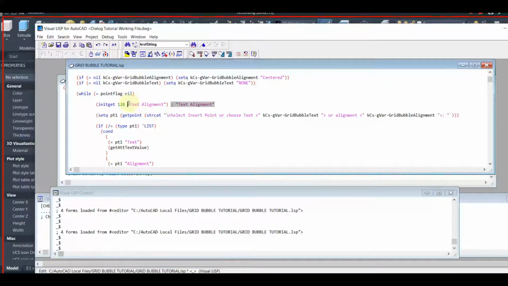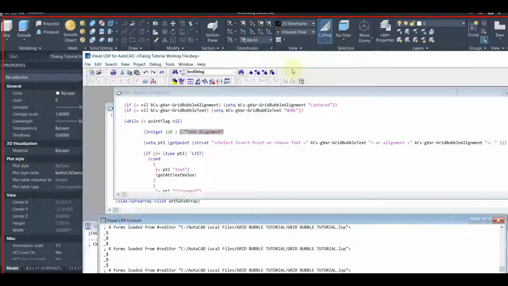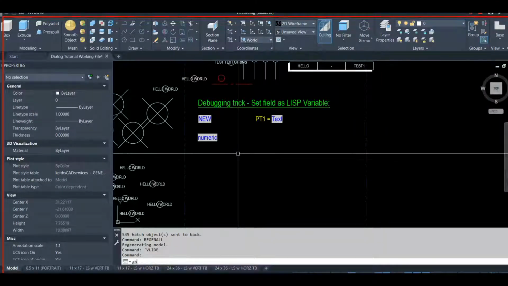So one reason I didn't put the text option at this level is because if you type A for alignment, the program might think that's A for the grid start letter. And unfortunately, we can't really work with that. So I'm going to show you one more thing quickly. That's kind of why I have this out here, which I did in that video that I accidentally canceled. So I'm going to reload this like that. We're going to do GB. I'm going to just type some garble. Escape.